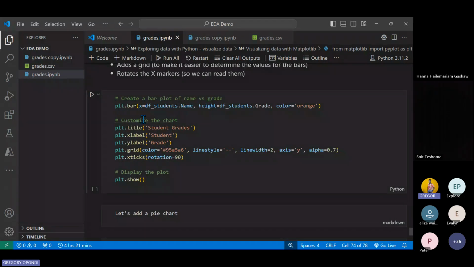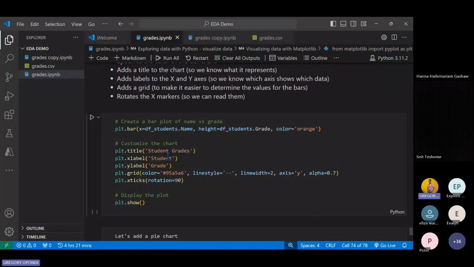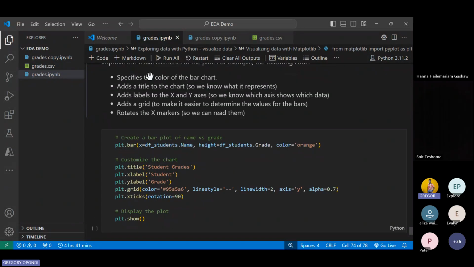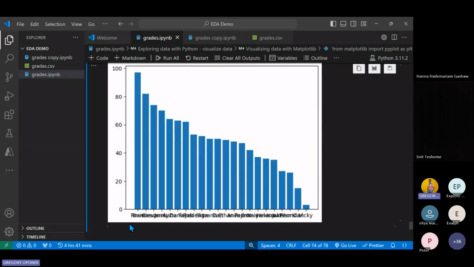And then we also add the labels to the X and Y axis. Remember, you don't know what this is. Are these the grades? Are these the total study hours? What are these? We can't even read in the first place. So in this case, we're titling the X axis, which is the horizontal one, to be student. And then the y-axis, we are titling it to be the grade. So now we are going to be able to tell that, yes, this is the grade, and these are the names of the students, and the title of this is student grades, which is going to show up on top here.